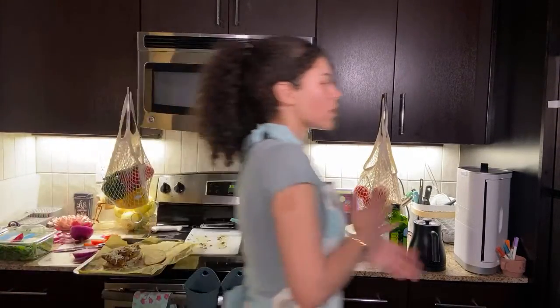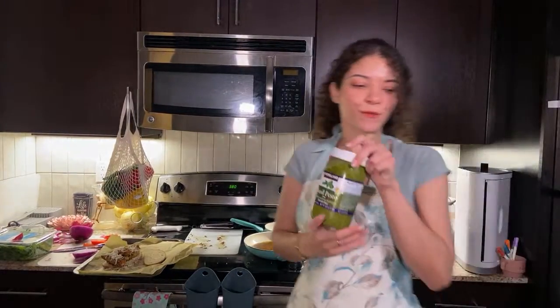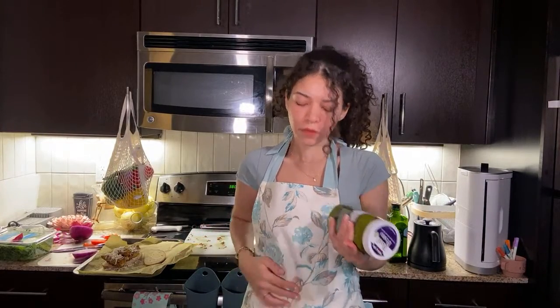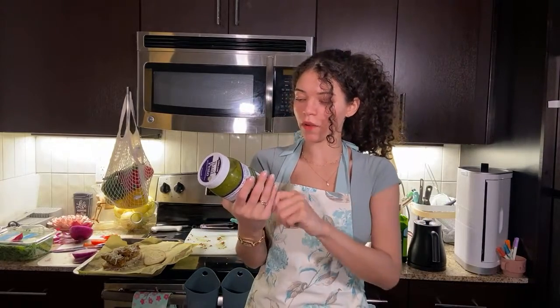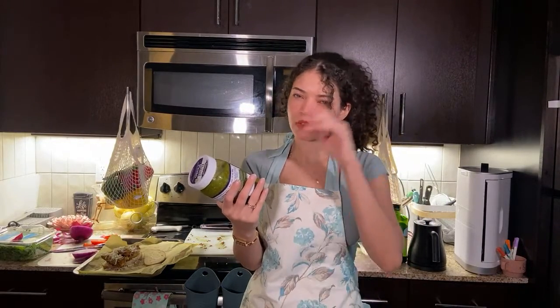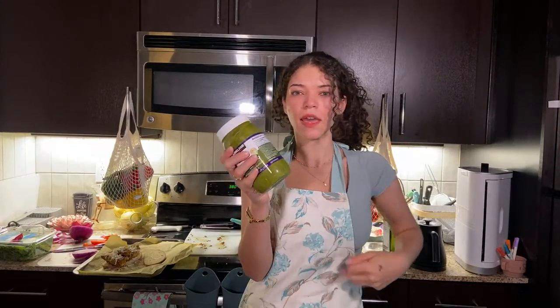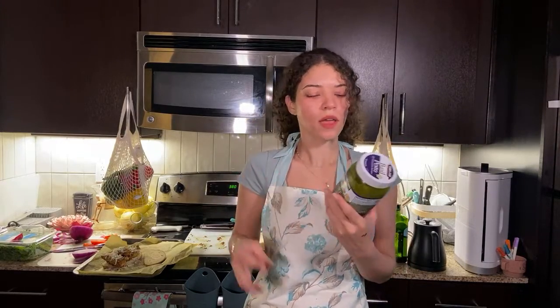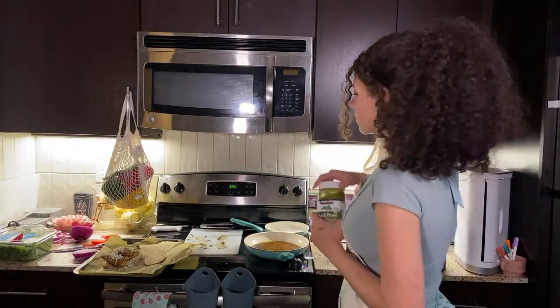And let's get the pesto out. I got this pesto from Costco. I really like this one a lot more than the one I got from Italy. The one from Italy, I don't know, something about the color, it looked more dim. Like it looked more dead, and this looks more healthy and green. And I feel like this one also tastes better. It looks more fresh. So I like this one from Costco. It's Kirkland.